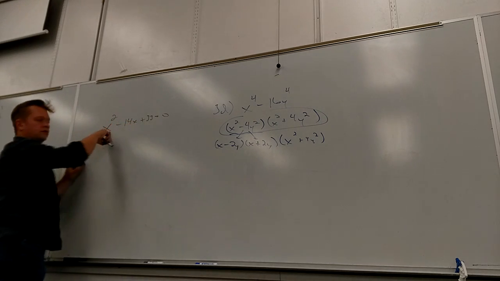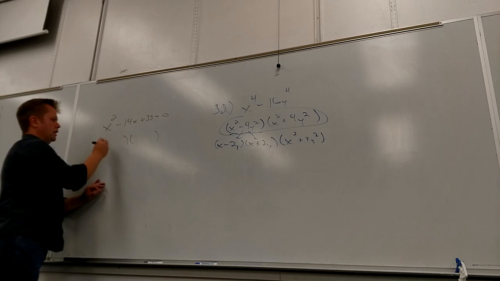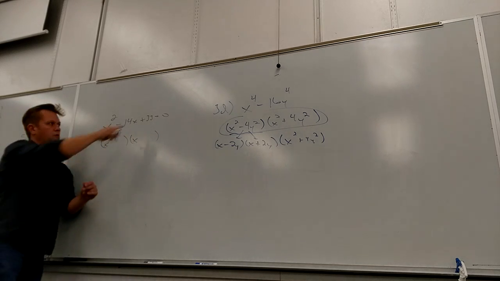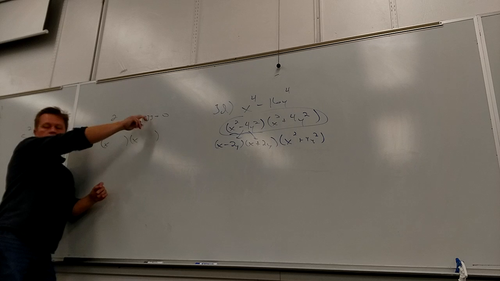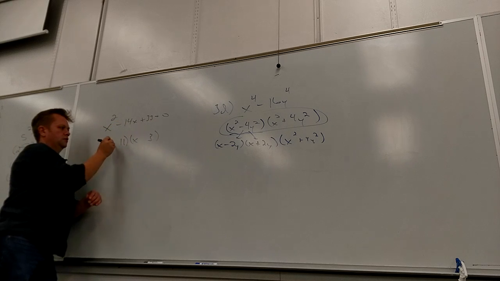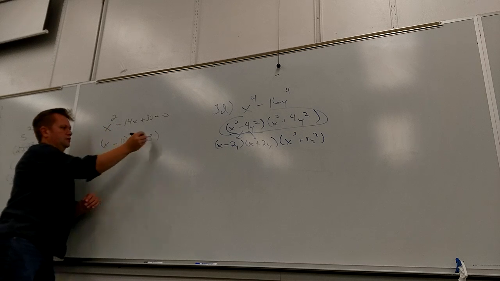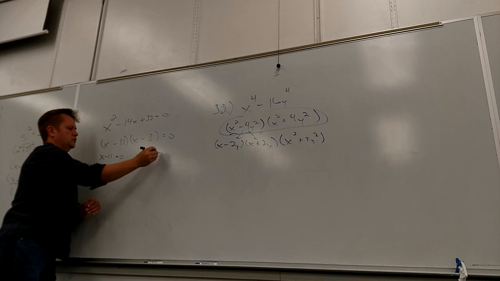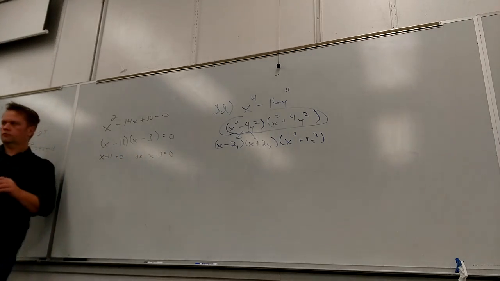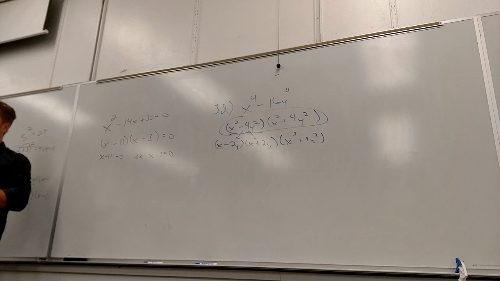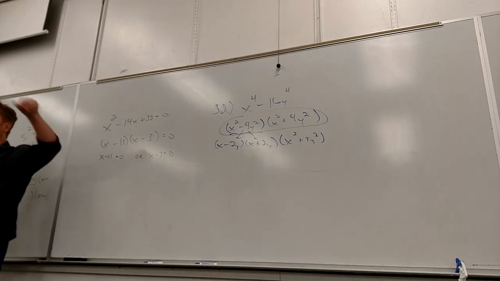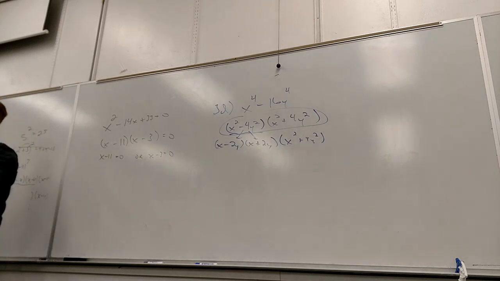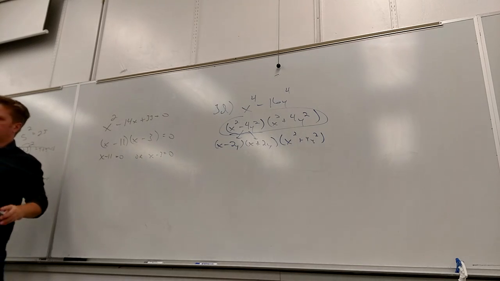What I'm saying is this is x squared. There's only one way to make that happen, x times x. Now what numbers did you find that works? 11 and 3, and they both have to be negative, right? So either x minus 11 equals 0, or x minus 3 equals 0. Well, you broke the middle term up and then tried to group. You didn't finish factoring, so then that threw you off about how many answers you should get.